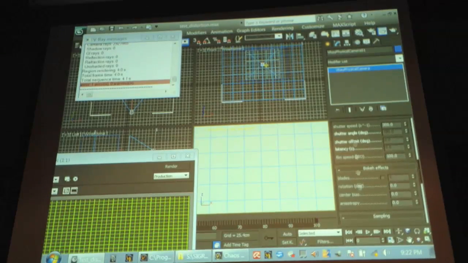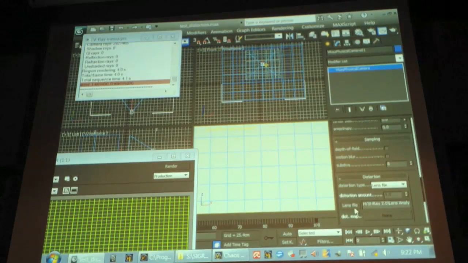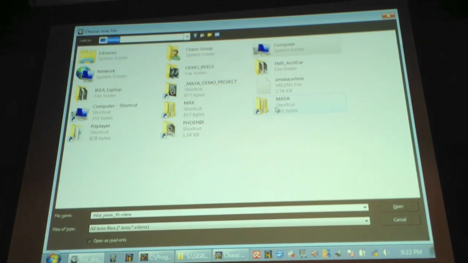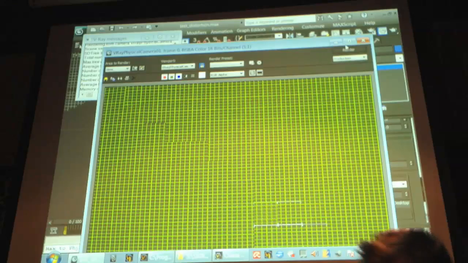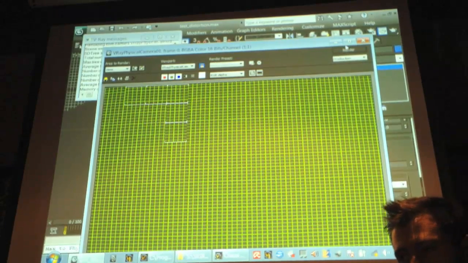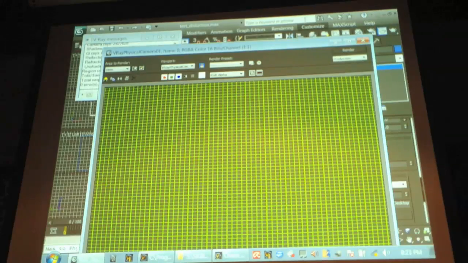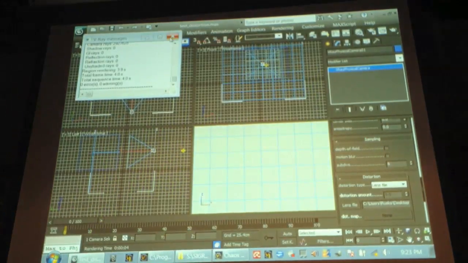And down here where we have the distortion, we now have a different type of distortion, which is called lens file. And I can just browse the lens file that I just created. And hit render. And now I'll get exactly the same distortion that I'll get with my real camera. So this will make it easier for me to match things together.